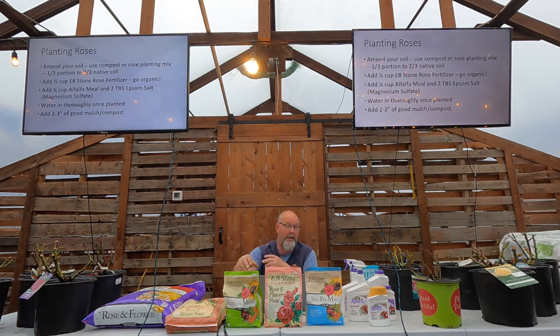So maybe not quite as much, but I would absolutely recommend using both of those again on our fertilizer schedule as we go through the season. The last one you'll see on there is Epsom salts, and this isn't the one we soak our feet in the bathtub. Anyone use Epsom salts in their garden? That's a fabulous source again of magnesium, of sulfur, different products in there. That's gonna help with all those other things.